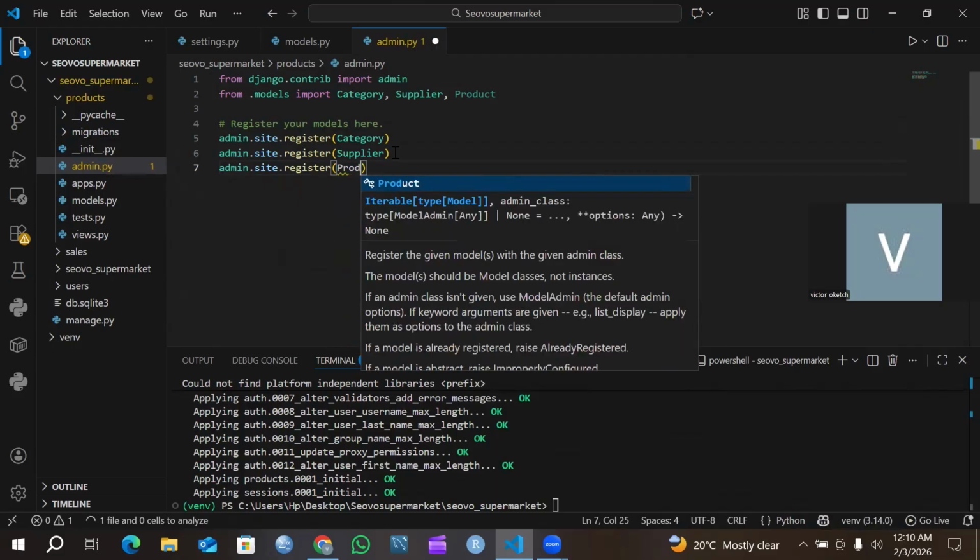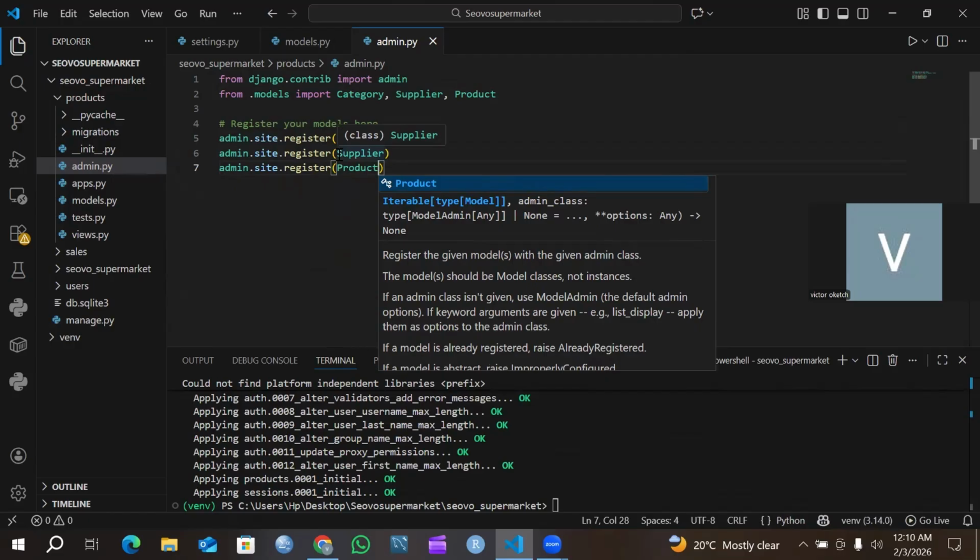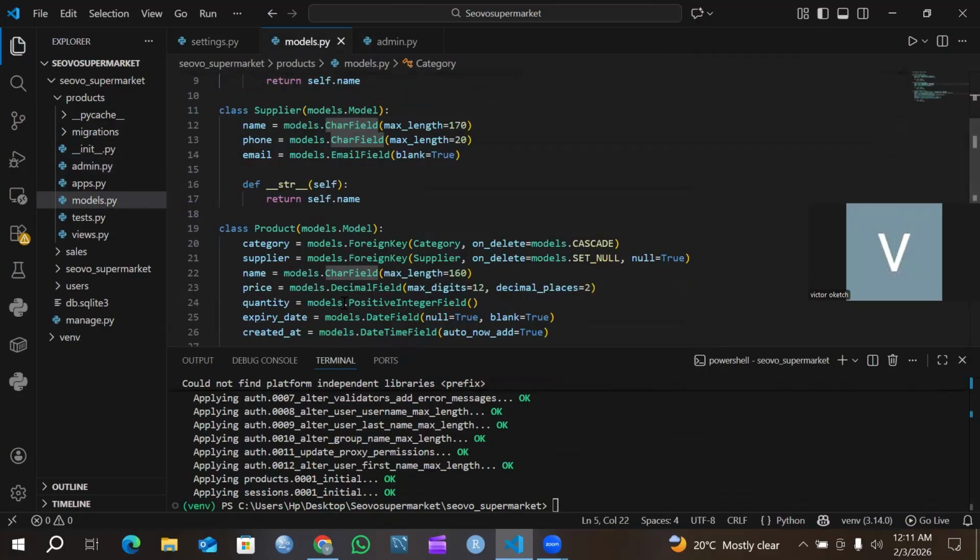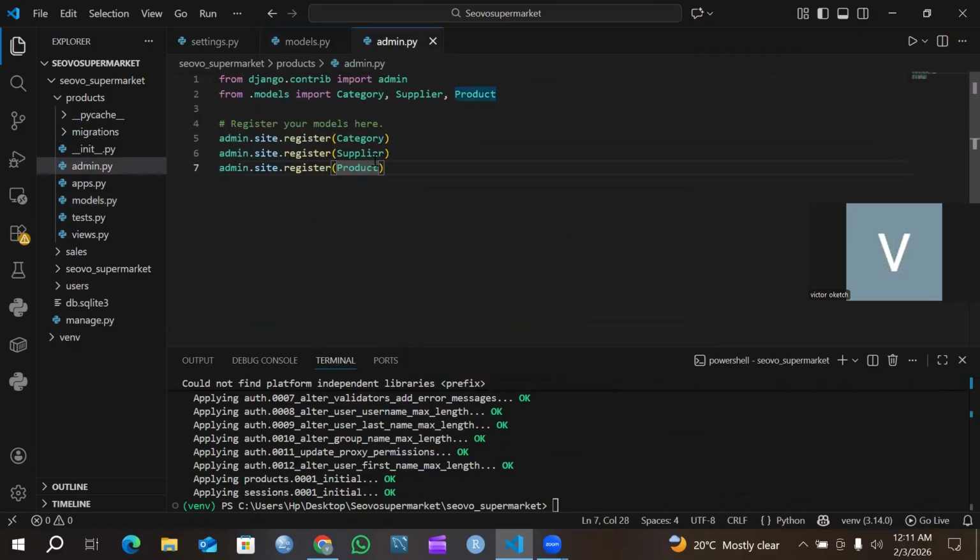So actually we are going to see all this under the app product. We will be seeing these objects and having all these fields that we've created here. Because we've registered them, we will see what we will have as the output. Then ensure you saved it. So that's all. Let's try now the sales model.